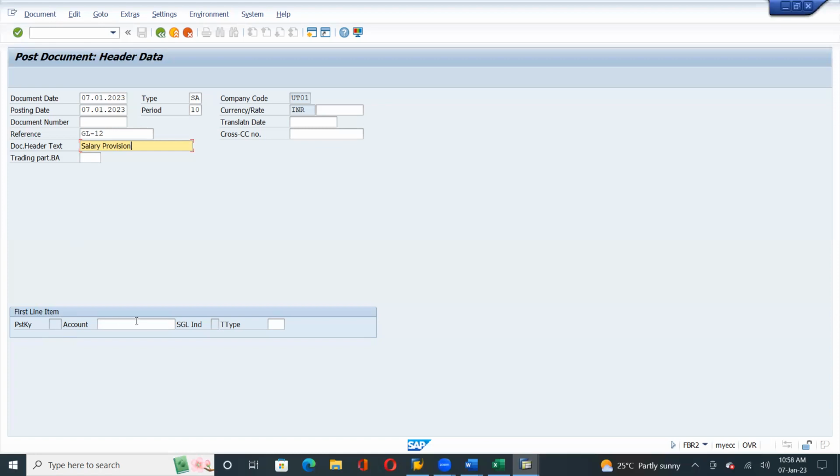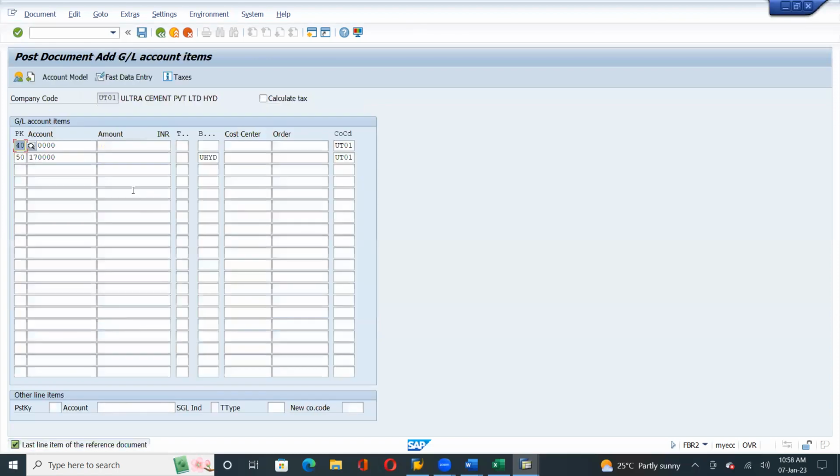Press enter. See here, it will take you to a different screen, not a regular screen. Here it's not proposing the amount, so you can give the amount, for example, 45,000.